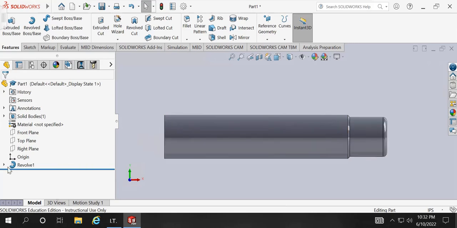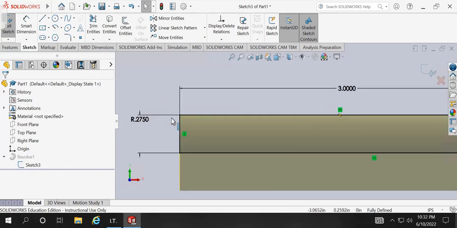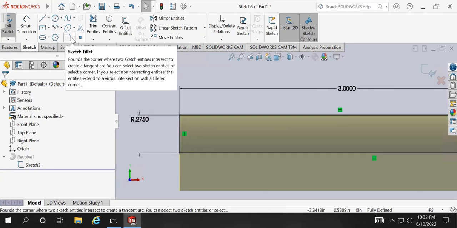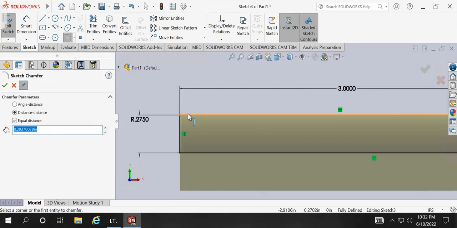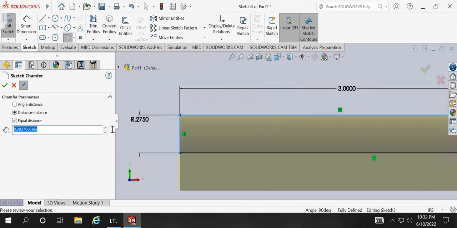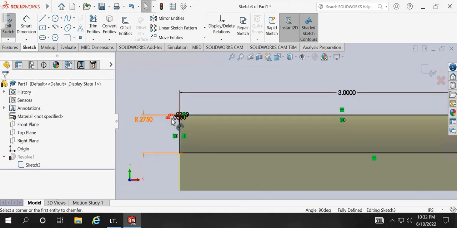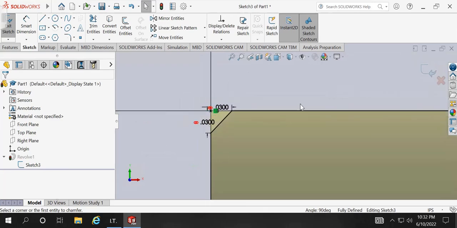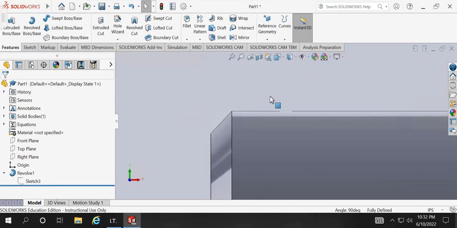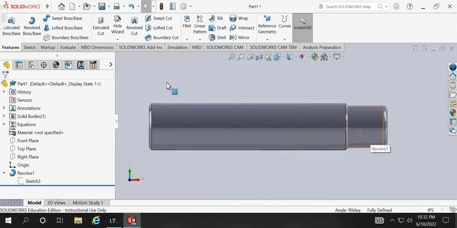Most of the tools also have a chamfer at the back, so I'm going to add that as well. Basically the blank side, just to specify, and then here I'm going to add chamfer. It's way too big of a chamfer because the value is way too high. 30 thou is good. You can see I've added a 30 thou chamfer. I'm going to exit it. There we go. We have a beautiful shiny part which looks good.